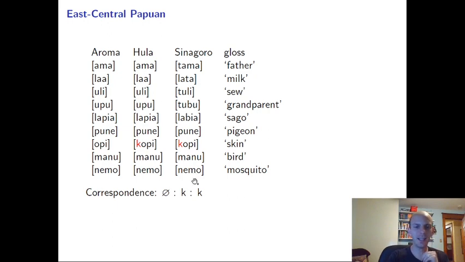Right? So we can say that since we recreated the proto-phoneme K here, and the proto-phoneme O here, and P, and the E, letter I, we know that the proto-form of the word for skin in these languages must have been Kopi. It looks like these daughter languages, but it doesn't look like this daughter language. So we know that the proto-word for skin was Kopi. That's pretty cool. And again, we know the proto-word for father is actually Tama and not Ama.